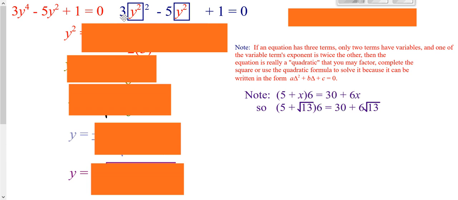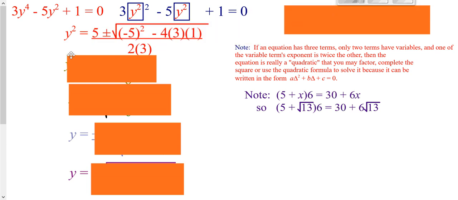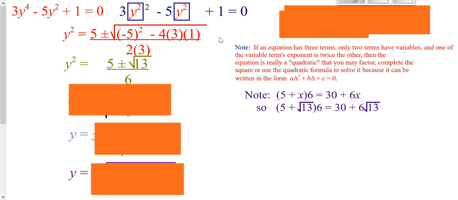What goes in that box is always what you solve it for when you use your quadratic formula. What's in front of your box squared is your a, what's in front of your box the first is your b, and the number that's all by itself is your c. So plug all that into your quadratic formula. Remember to write x or y squared each and every time until you actually finish solving it. So y squared equals, work out the right-hand side, work out what's on the inside of your root, you get 13. Now we got to finish going ahead and solving it for y.